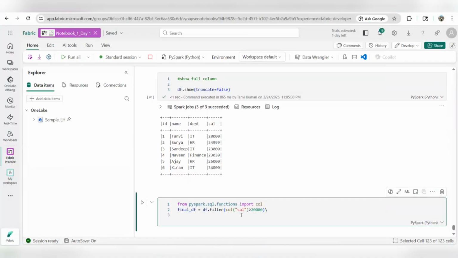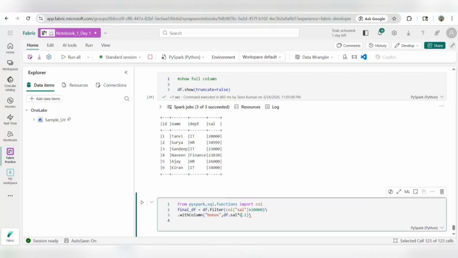Then I'll add a column using withColumn. I'll add a column called bonus, which is just df.sal multiplied by 0.1.